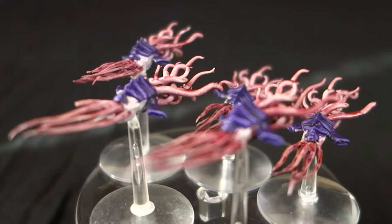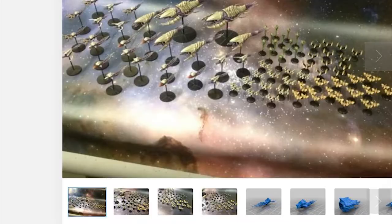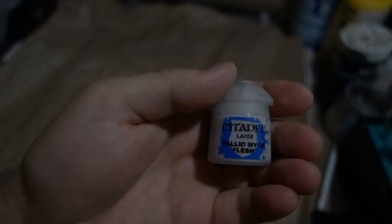If you like the models that you see here today, you can check out BulldogUK's profile on Thingiverse. That's where I found all of these Hive ships, and they came out awesome. He even has a bunch of pre-supported files as well.